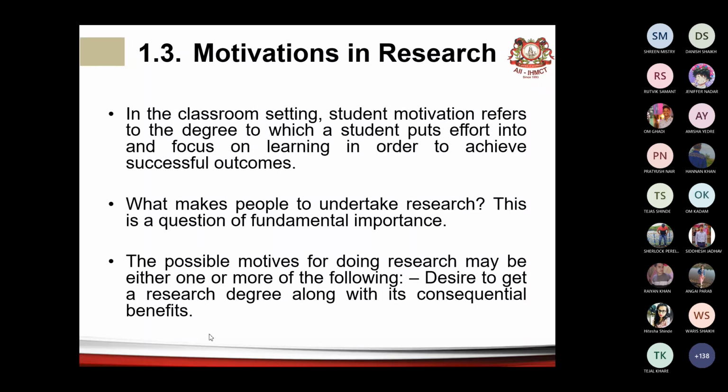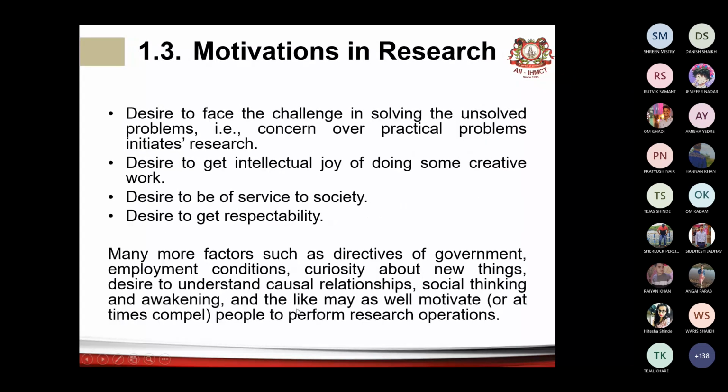The possible motive for doing research may be one or more of the following: desire to get a research degree along with its consequential benefits. Now, if you ask me, let's take it like this: it is mandatory for a principal to have a doctorate degree if you want an approval from the University of Mumbai.